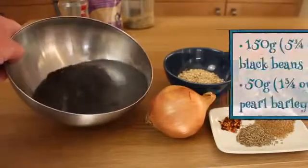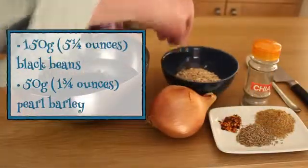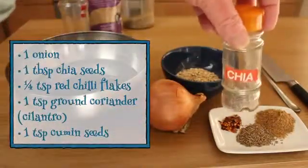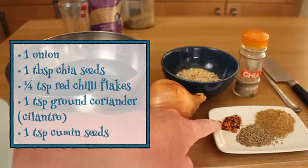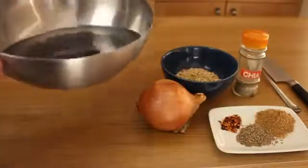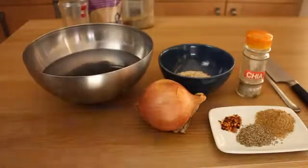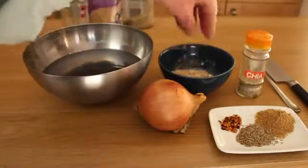I've got 150 grams of black beans, 50 grams of pearl barley, an onion, a tablespoon of chia seeds, quarter of a teaspoon of red chili flakes, a teaspoon of ground coriander, and a teaspoon of cumin seeds. Now, the black beans have been soaking in cold water overnight, but the pearl barley doesn't need soaking, but it might need a rinse because it sometimes gets dusty.